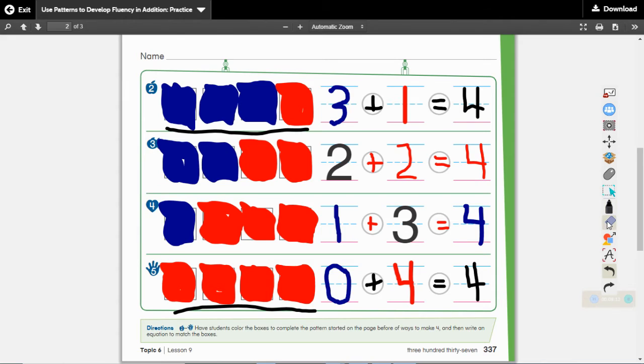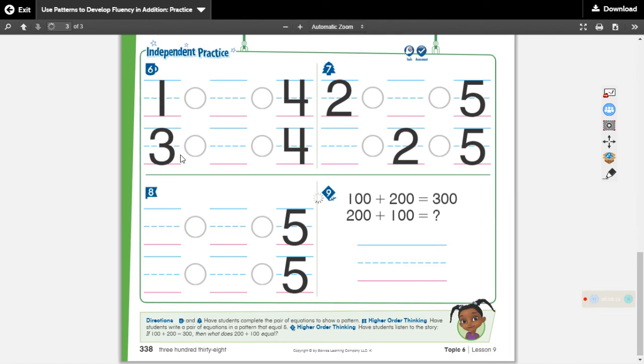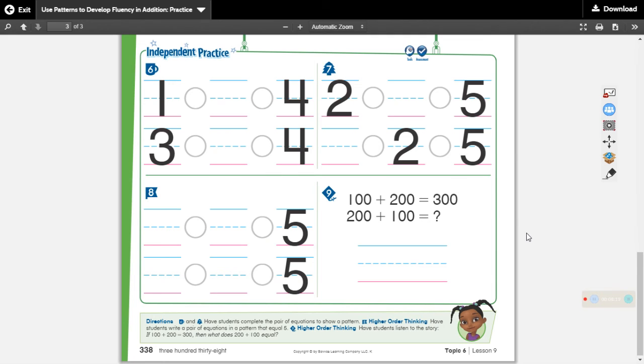Okay, I'm going to erase my paper now. And we are going here to the independent practice. So let's go ahead and look at this. Remember, it's patterns. 1 plus how many equals 4. Remember, you can always use counters for this. So go ahead and try to do this page by yourself.